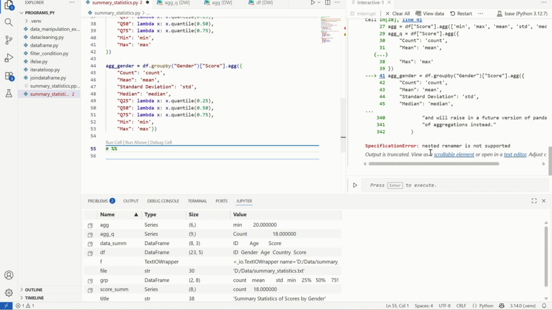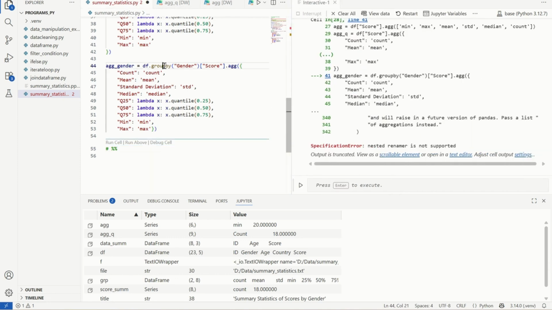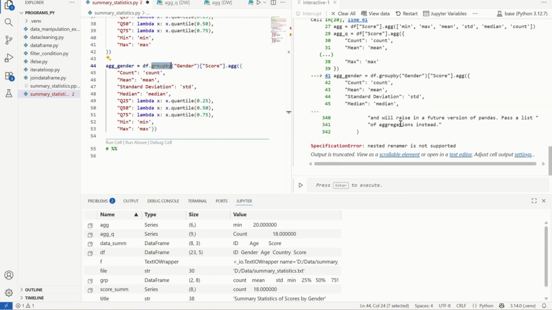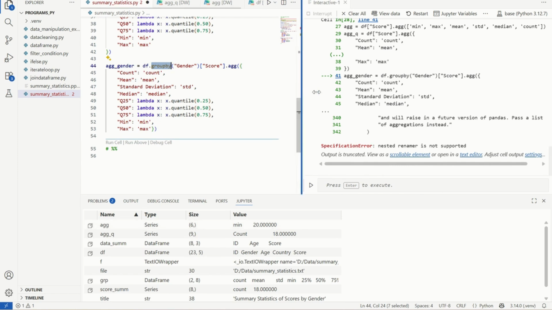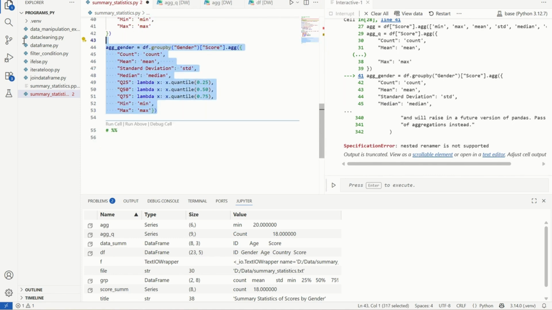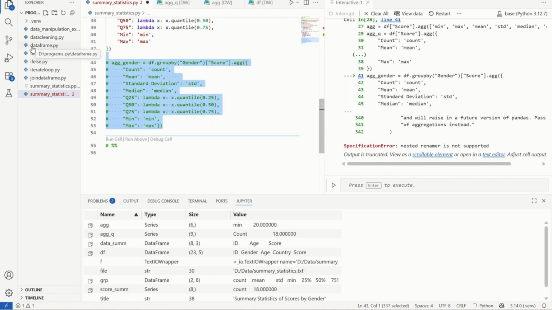It's showing that nested rename is not supported. Because if you want to use groupby, the series cannot be used with the aggregate variable; it cannot be supported here. So how can we execute this code? Let's comment this one out for now.